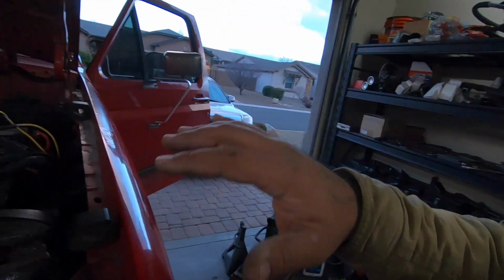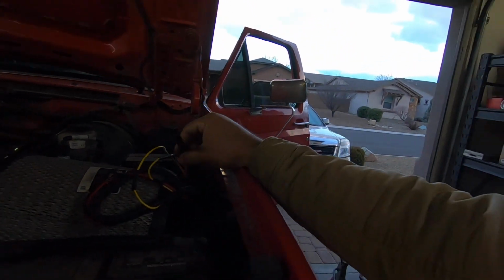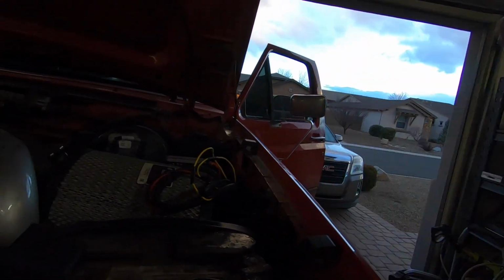But Marty's kit looks great too, and like I said, on the next 7.3, I'll probably be giving them a try just to see what it's all about. Everyone talks great about that kit, and it's a little bit cheaper than this kit, so I might give that a try, or I might get all the lights and everything, and then get like a FASS or an AirDog. I think that'd be pretty cool too. But anyways, I'm gonna go ahead, clean all of this up, shrink the shrink wrapping on, get all my loom and everything, get it all cleaned up, and then show you the finished product.